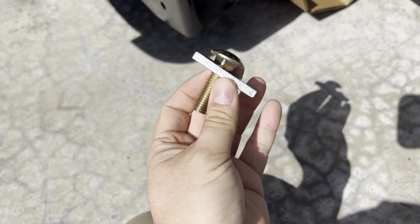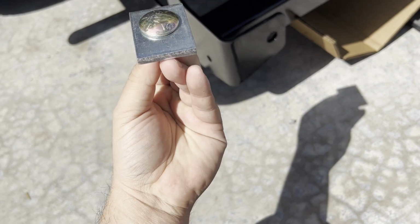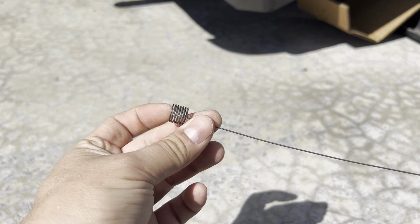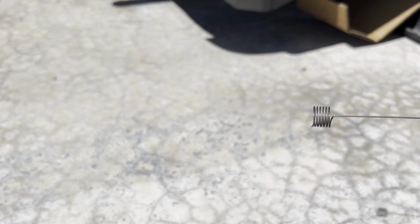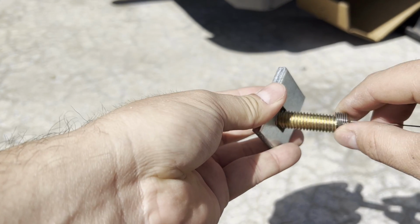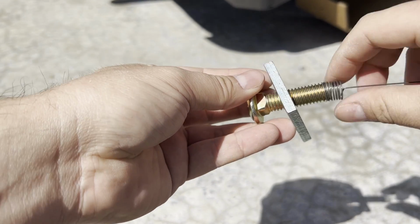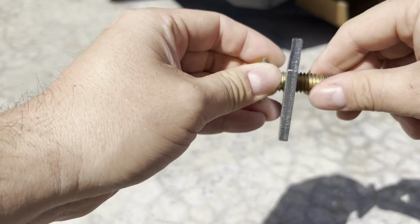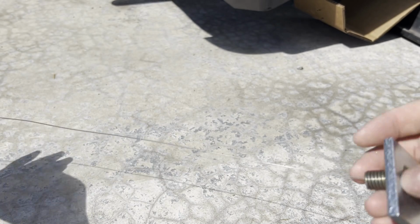So what's going in the frame rail is this carriage bolt and this square, I guess you could call it a washer, and that'll sit in the frame rail. So we got to feed these through, 3 on this side, 2 on that side. The kit comes with several of these fish wires. You can see we got an end here that we will thread onto our bolts. Then we can use this fish wire to feed them through the frame rail. So we'll take the opposite end and feed that through the hole and pull the whole thing through.